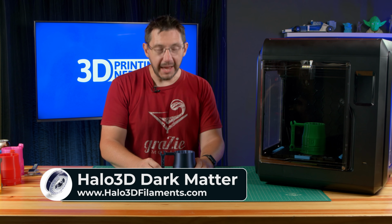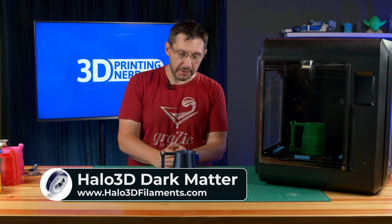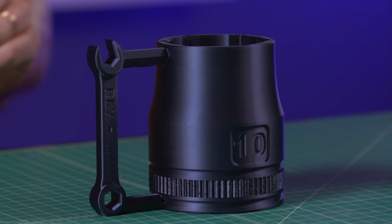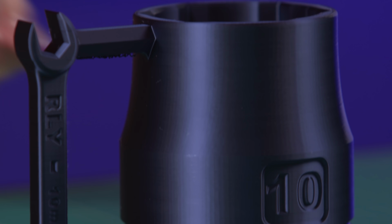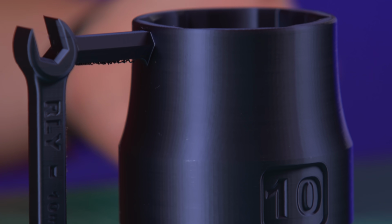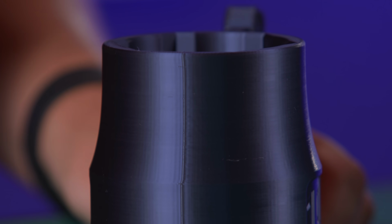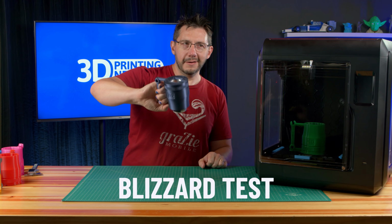This is Halo 3D Filaments, and it's called Dark Matter, and it's Sean's favorite. It's also got an incredible sheen to it. The color is fantastic. I think the machine did a really good job in reproducing the sidewalls, the 10, the seam. That's not bad. Blizzard test. Like the can. The can goes.